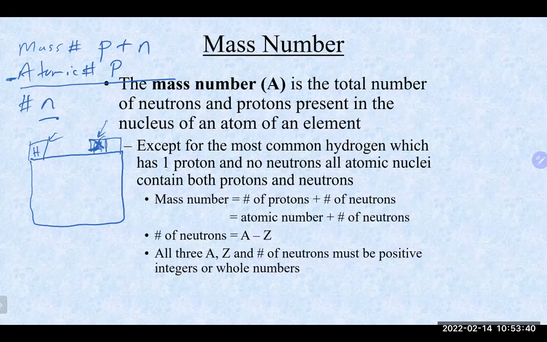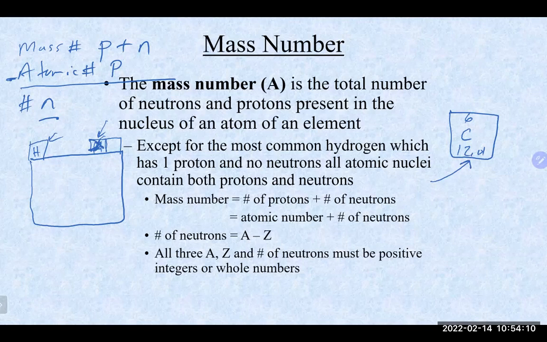Now, when you're asked to calculate or give the atomic number, give the mass number, or say how many protons, electrons, or neutrons there are, all those should be positive whole numbers. So they all should be positive whole numbers. So the question is, when we go to our periodic table and we look at it, is the mass number found on the periodic table?